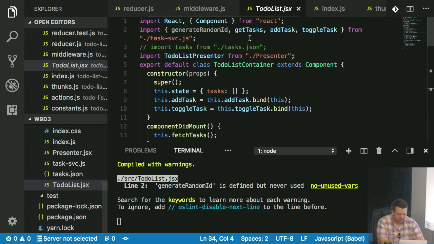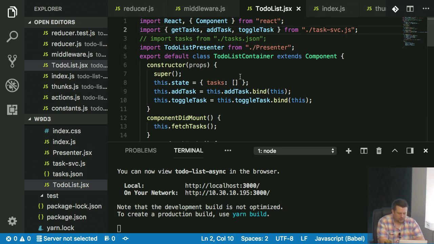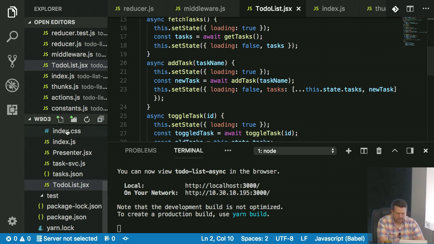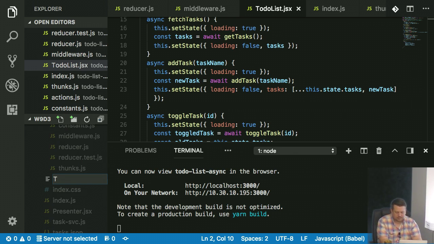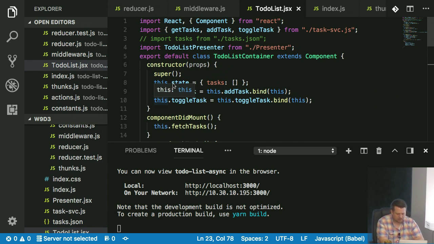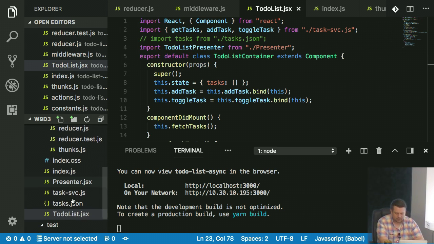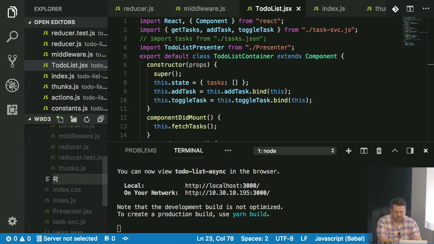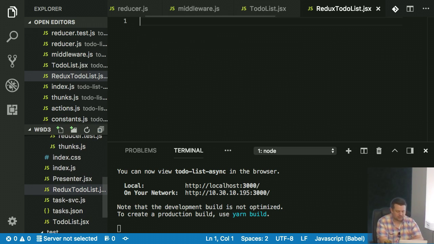To-do list.jsx. Oh, sure. All right. So I'm going to take that presenter and make it its own file here. To-do list. Wait, is it its own file already? Yes, that is already there. Haha, good. Okay, and then I'm going to make this Redux to-do list.jsx.